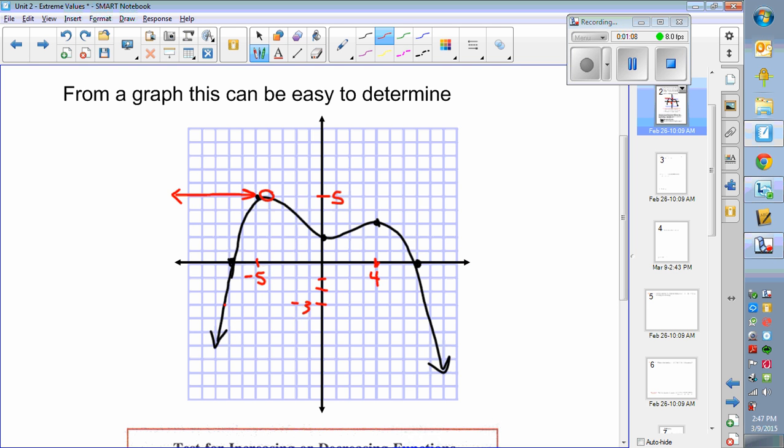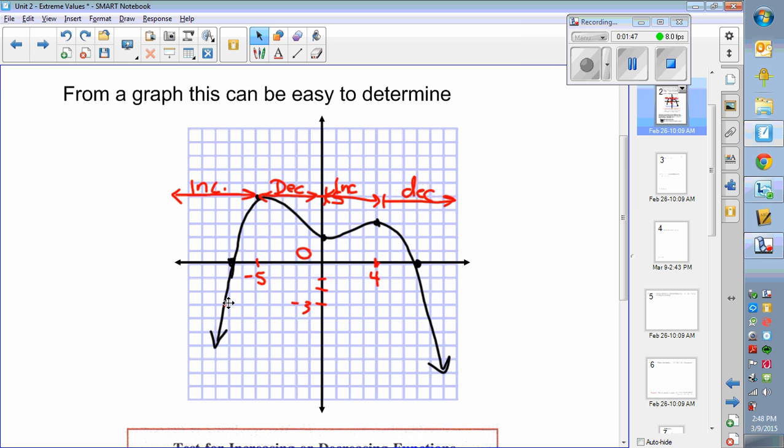For all values that are less than -5, the values are increasing. Then this height starts to go down, so it's decreasing until it gets to some point over here around x equals 0. Then it starts to increase again or go up, and then it decreases again and goes down. So there's places where it's increasing, right here, I'll put INC. Between these points, it is going down, decreasing. From here over, it is increasing, and then for the rest of them, decreasing.